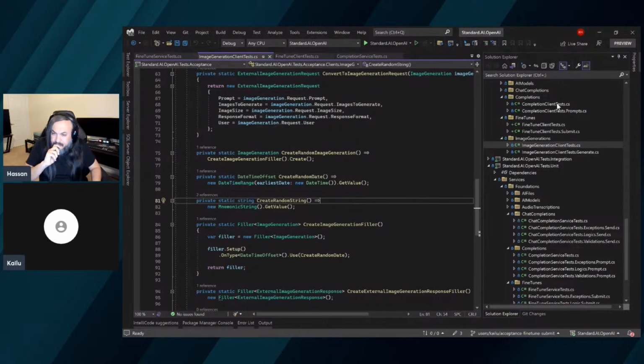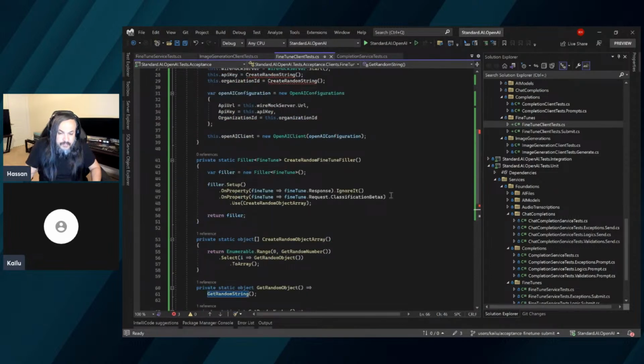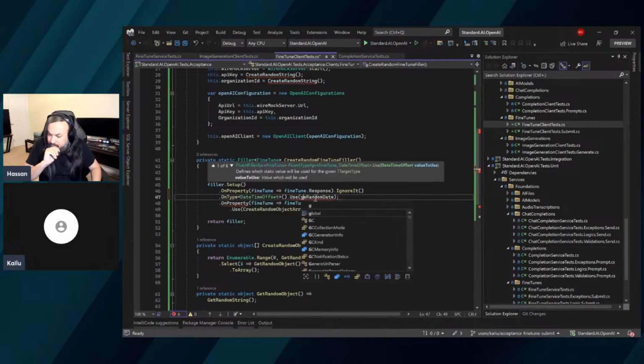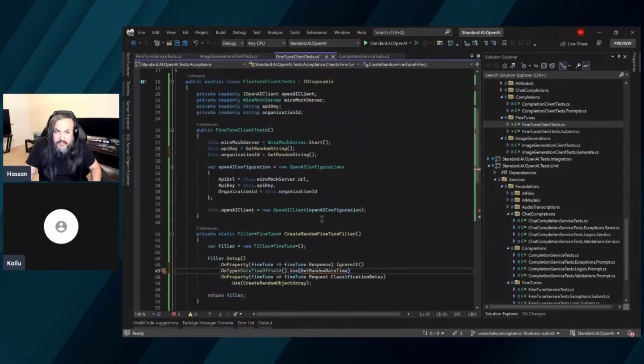Get random datetime. Maybe I want this as well. Get random date.